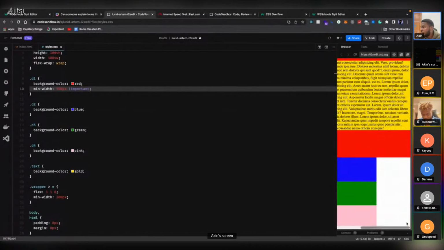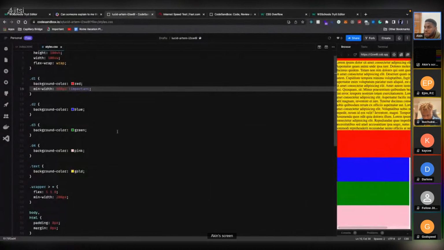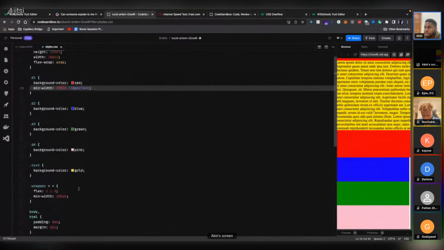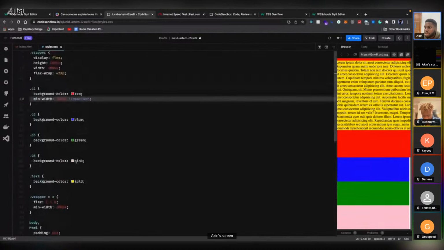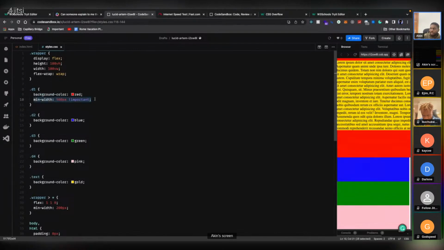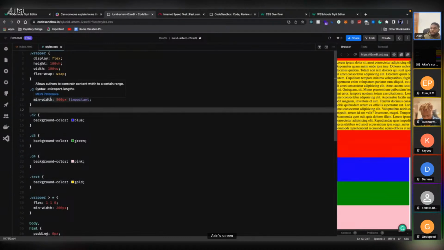A good way to fix this is that maybe at a certain media query, you can make it become the maximum width, or set overflow hidden. But the ideal solution to a problem like this is never to set a minimum width like this in the first place. Just say minimum width will be something very small, maximum width will be something.